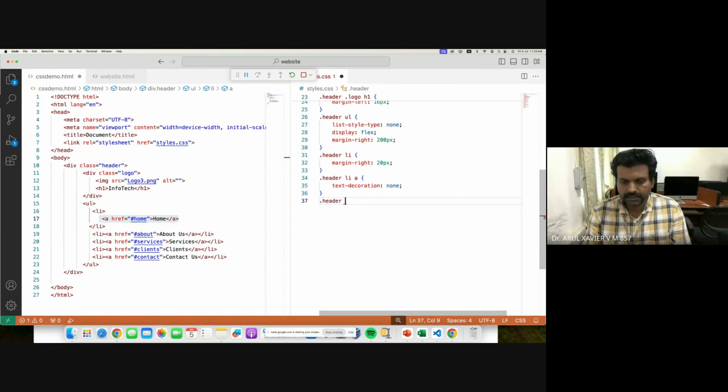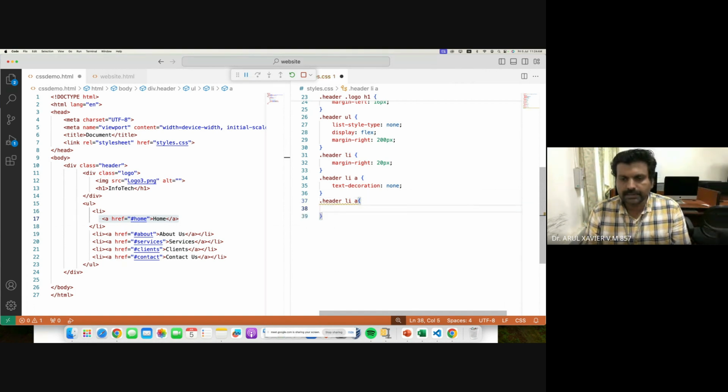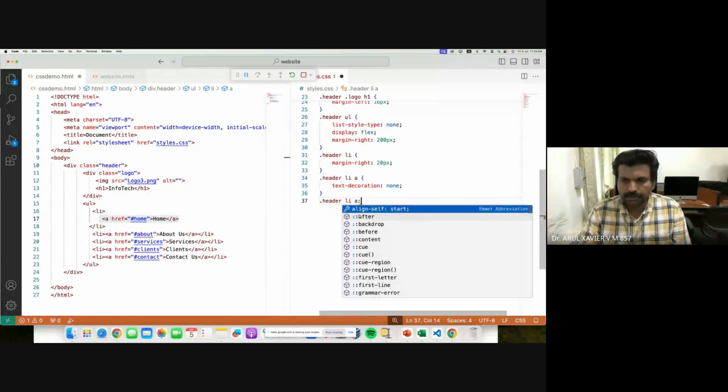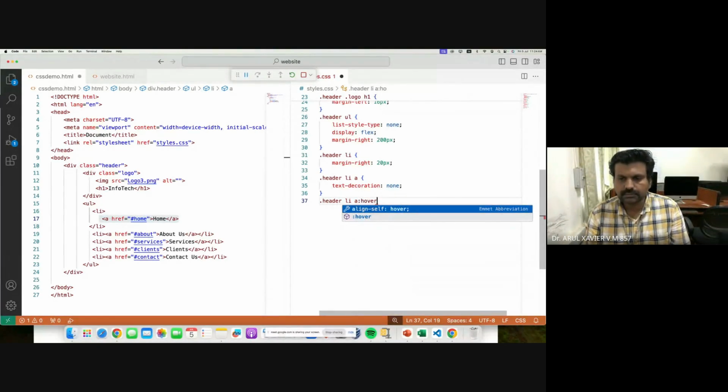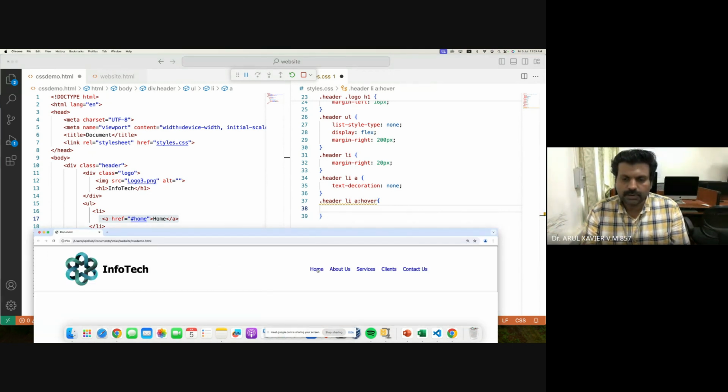Dot header li a, we have to select a, then apply a colon. There is one thing, not a property, called a pseudo class. There is a pseudo class called hover, written colon hover. Hover means hand over: the hand symbol comes when I keep the mouse over this.